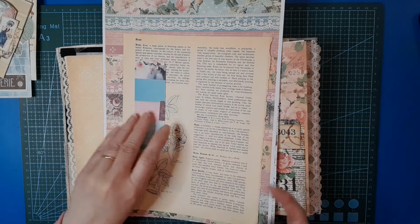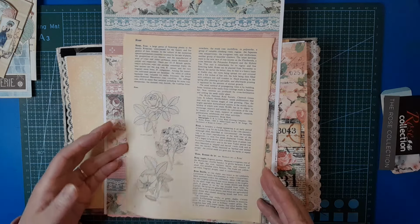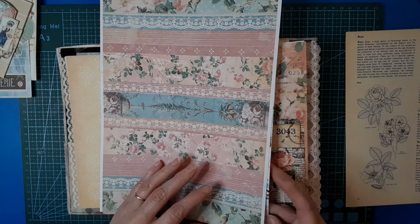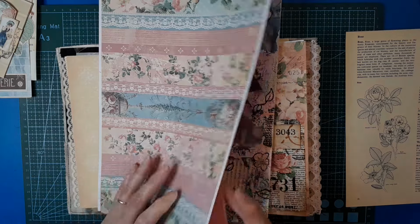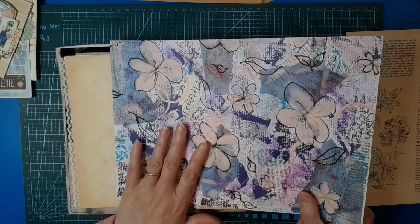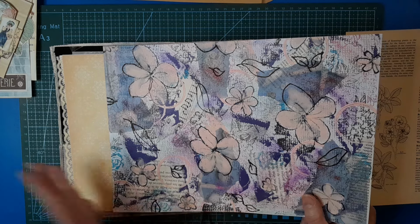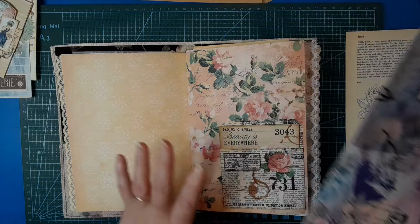So I've just got a few bits and pieces here that we might use. This lovely book page illustration of roses, some papers from the kit, some plain paper, and this master board, which is where I was heading. I made this master board specifically for this journal and for my dance journal, which I haven't started on yet. I thought, let's do one at a time. Let's do the rose one.